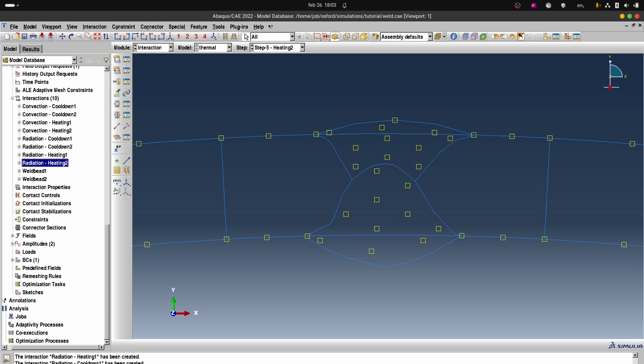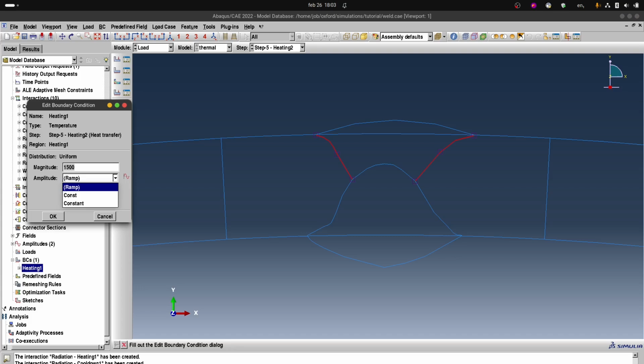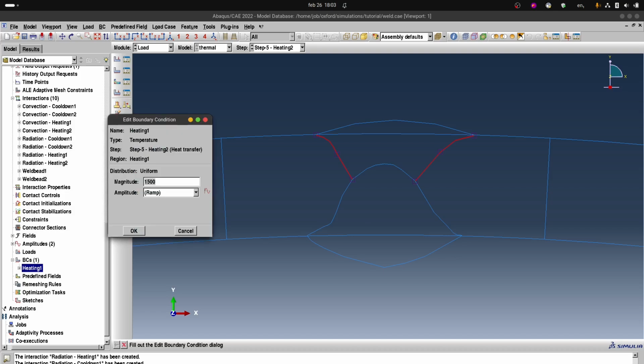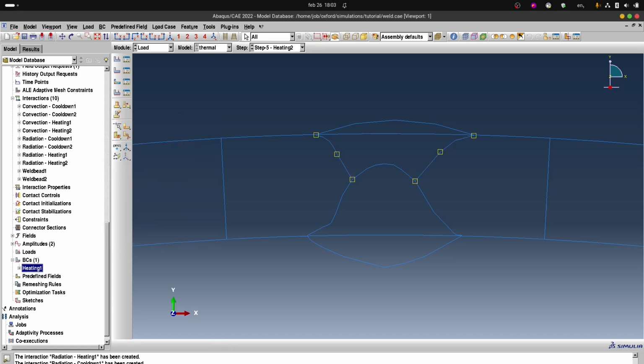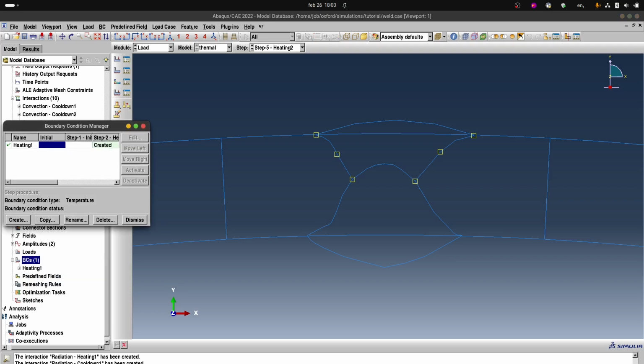Okay, now let's go back to our boundary conditions. Heating 1 over here, and this one is now set to ramp, which basically means that it starts out at its initial temperature of 20, and then in the time step linearly goes to 1500 degrees. And let me see, we can go to the manager over here, and we want to deactivate this boundary condition after this time step, because otherwise it will keep it at 1500 degrees.